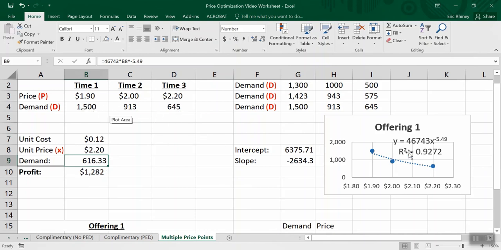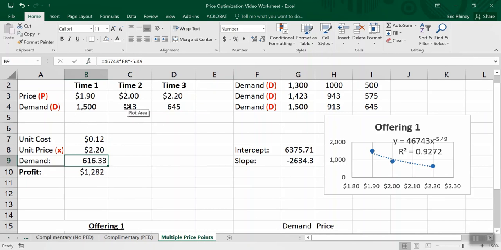So again, we don't expect this to be completely right on the money, because we know that our R squared, our explanatory power, is not a perfect explanation of what we would expect, but this does a much better job in our demand curve of explaining the data we have. So this just lets you know that the more data points you have, the more likely you can see if your demand estimate is something that's accurate.